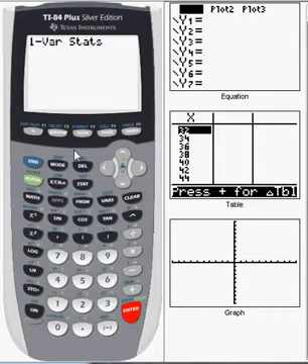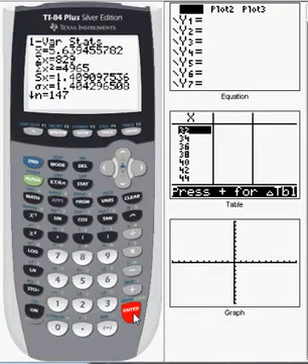And I want to enter, so I could just hit enter again, but I know it's under L1, so I'm going to show you how to do that. L1 is right above 1, it's in blue, so that means I have to hit my blue button. Second, L1, and now I'm just going to hit enter. And right off the bat, it gives me all this information.